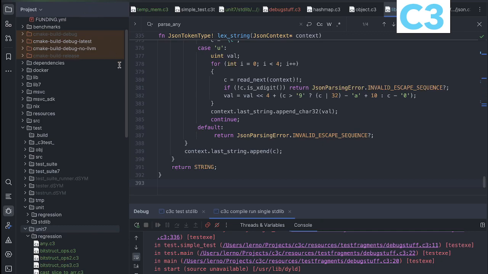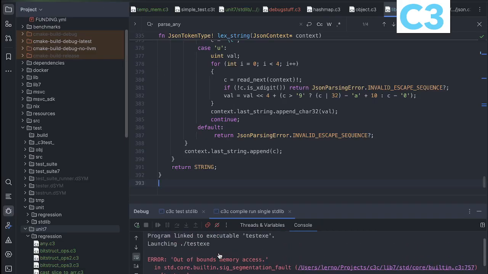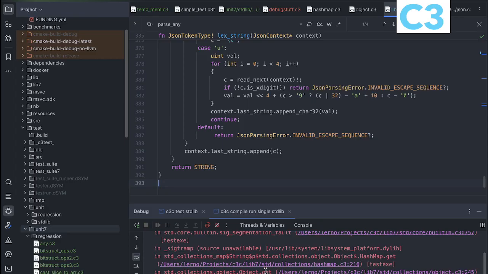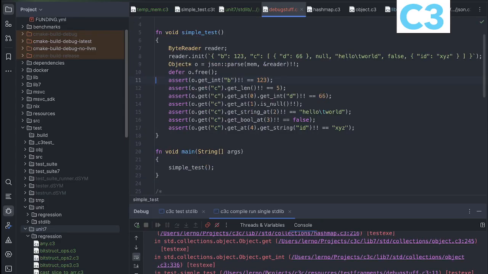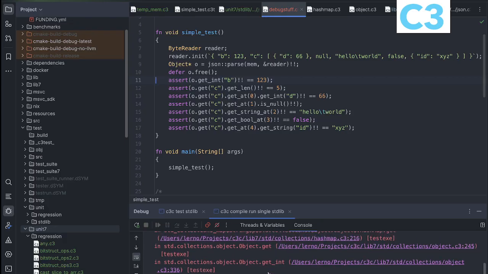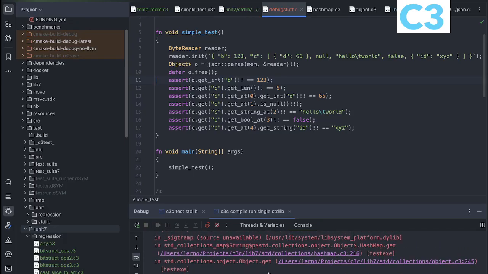And there's this thing here where we do the SMM, yes, but there's nothing else. I mean, this is super strange. Why does it fail? And it fails right here in the get int. So let's look at the object.